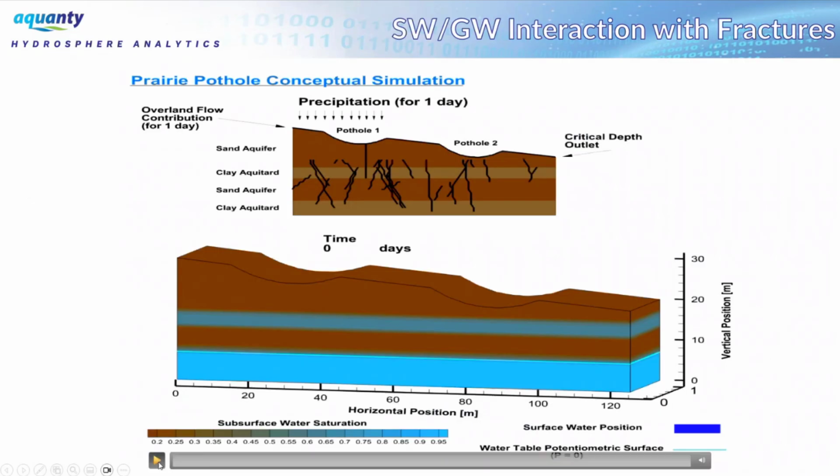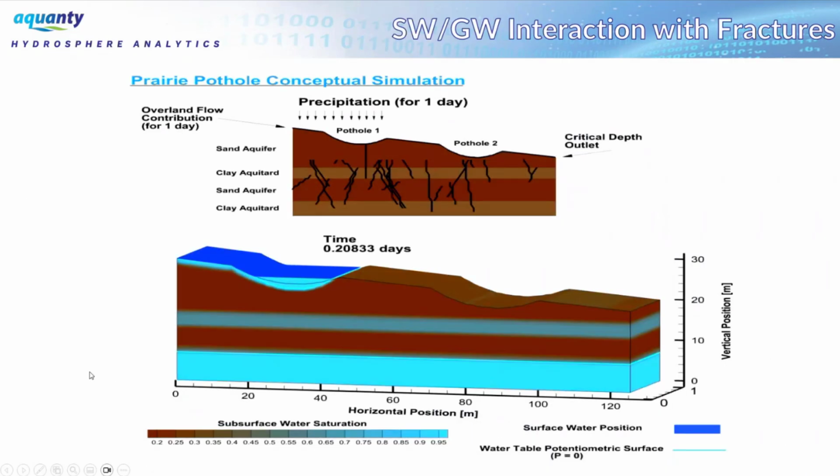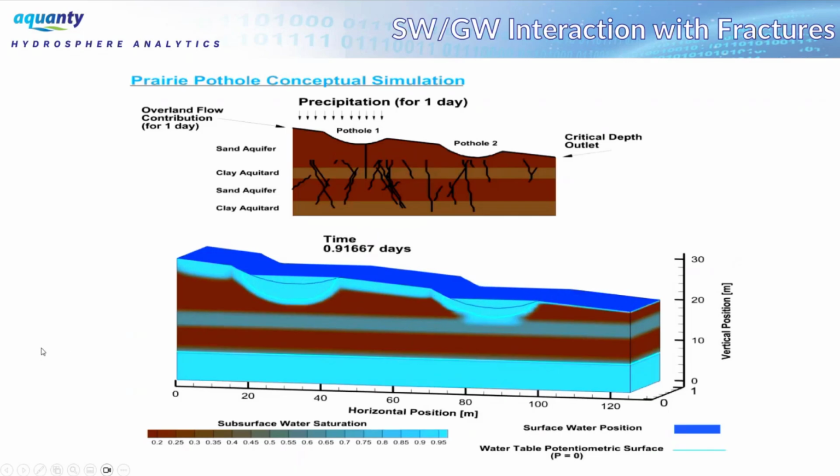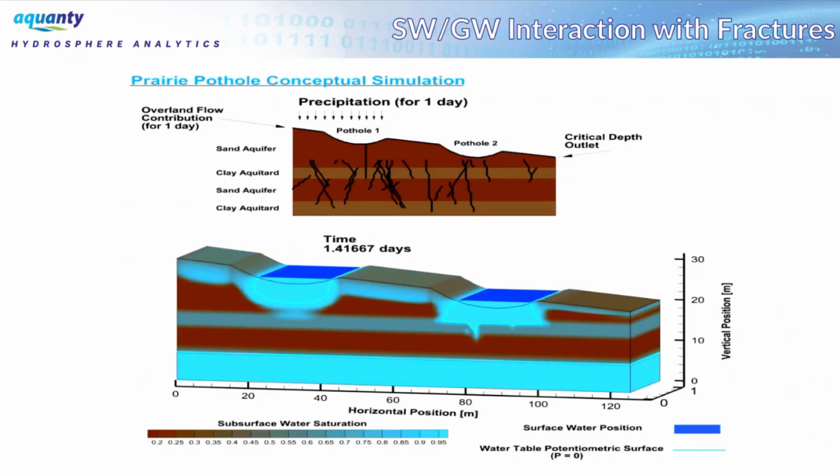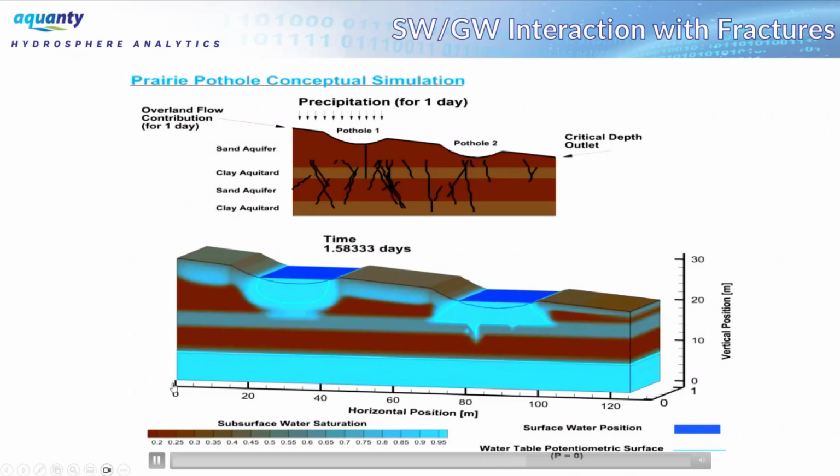This video here is a simple cross-sectional model that just serves to illustrate what HydroGeoSphere really can do. You'd find that this type of simulation would be essentially impossible to actually model with almost any other simulation platform on the market. It's quite simple. It's a small cross-sectional model, but it is illustrative.